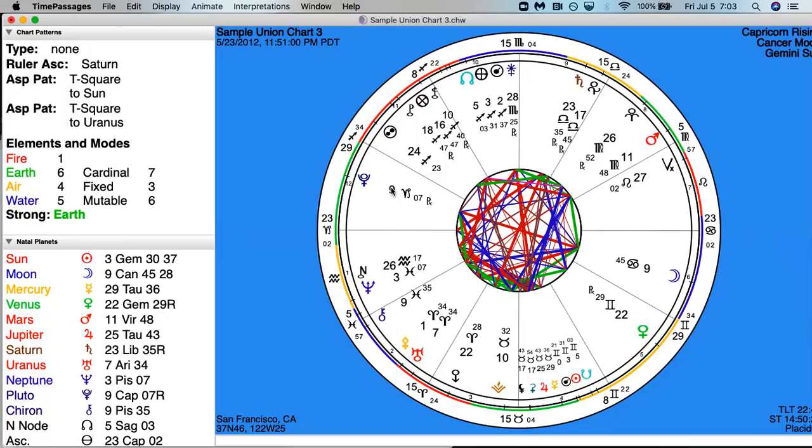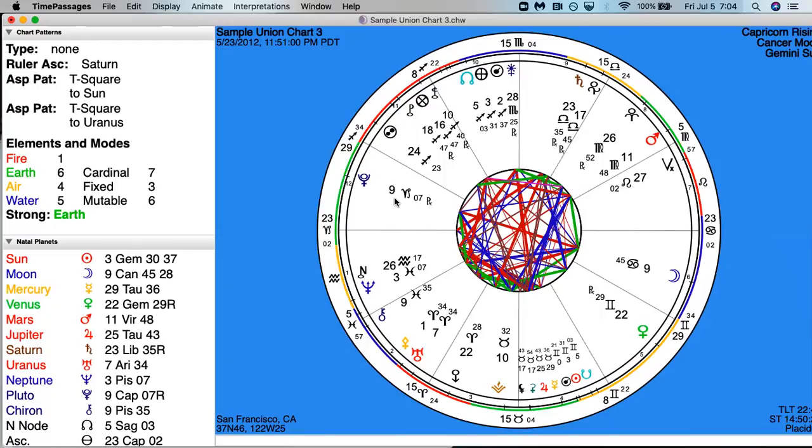As I said, for me, this has been more of a remembering than it has been a learning of astrology. But if you're just learning, this application is immensely useful in helping you understand the dynamics within your own life and the dynamics going on between you and your twin as a single unit or a single energy body in your union chart. So that's the Time Passages app.